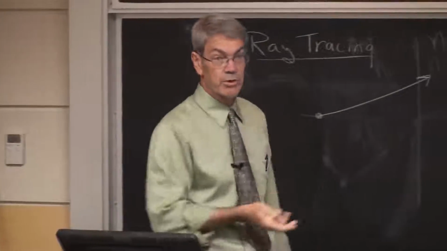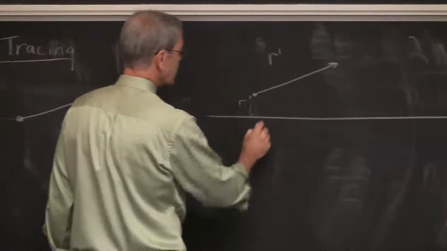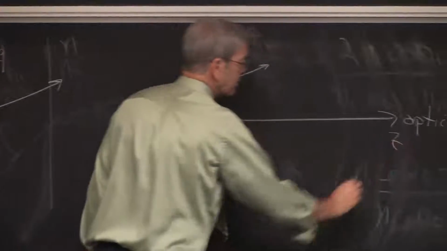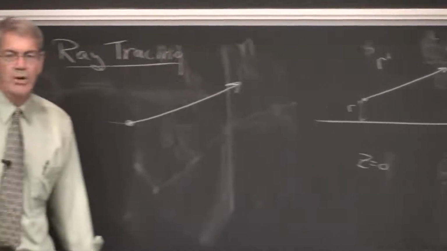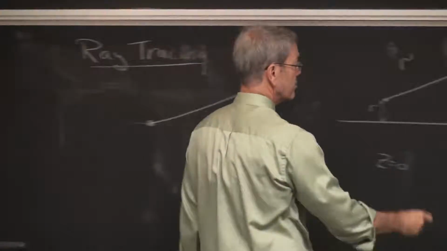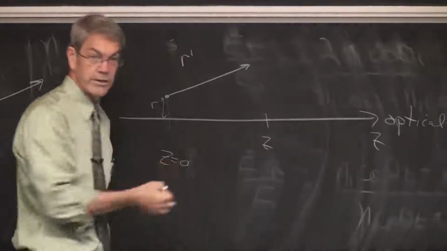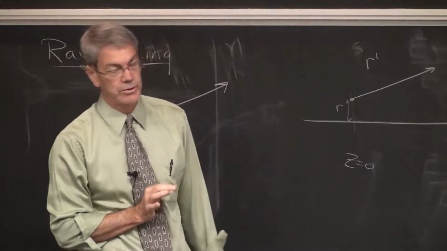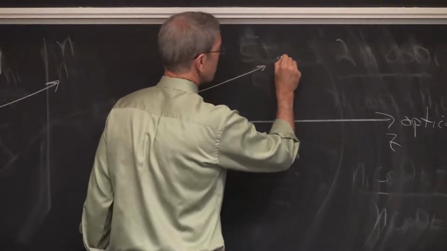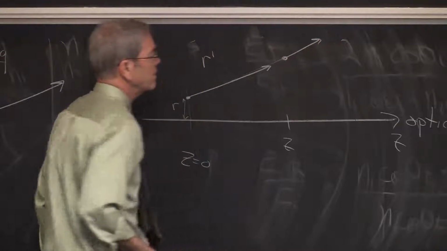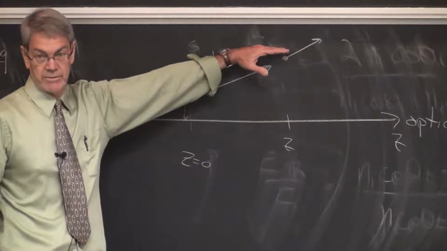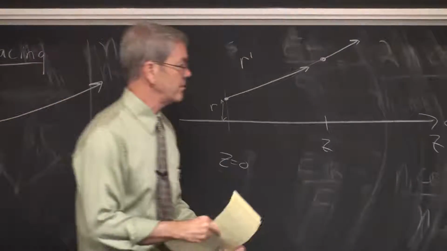So the first thing we're going to look at is, okay, I know the ray right here. Let's call this Z equals 0. This is Z. How do I describe the ray at some distance Z? So I go down here, some distance Z. What is the ray? This shouldn't be too hard. Clearly it started here, it propagates, now it's here. And the only thing that's happened is it's gone further from the axis. And how much further? Well, it's very simple.